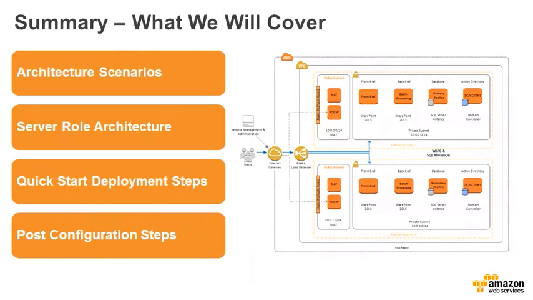So what we're going to cover today is a few different pieces. First, the architectural scenarios around how this is laid out. You can see a lovely diagram we'll break down over time. Then server role architectures, so traditional versus streamlined topologies for the SharePoint farm. Then the steps to get going for this quick start and what needs to happen. I'll also spend some time looking at the CloudFormation templates to show you what's behind this, and some post-configuration steps as well. So, architectural scenarios.